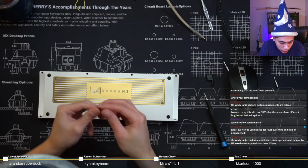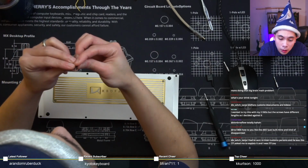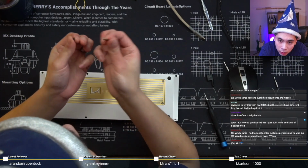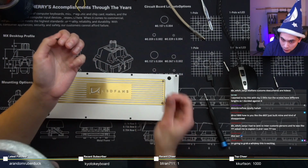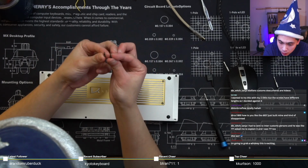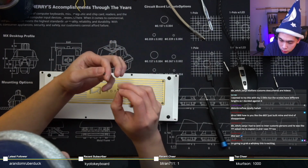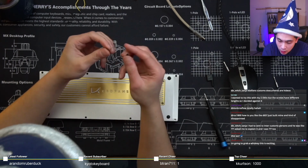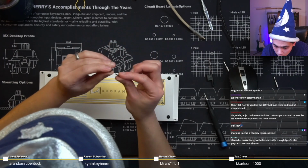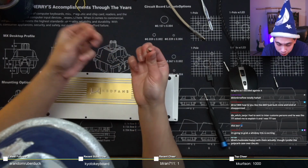Alright, let's take a look at that screw. The screw actually looks identical, other than the metal is actually longer. The aluminum one has a longer screw and it's a different head, but in terms of thickness, it's the same thickness.